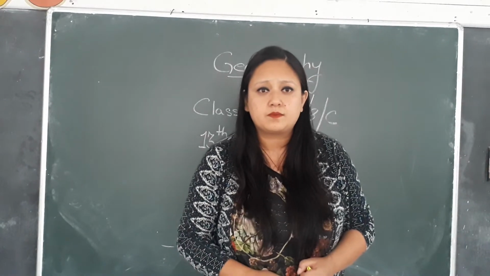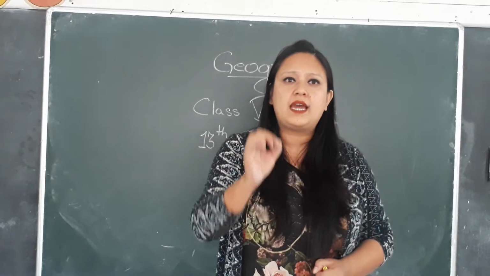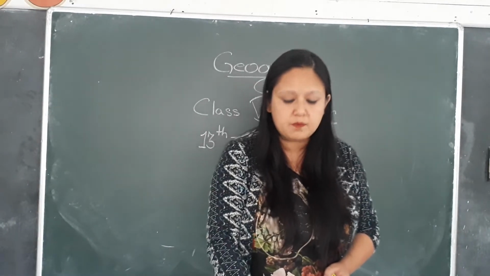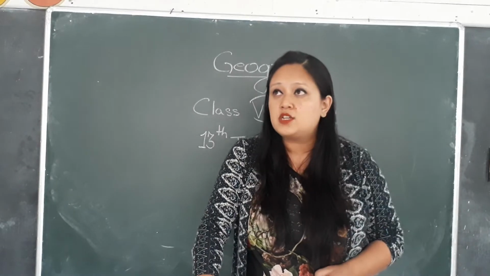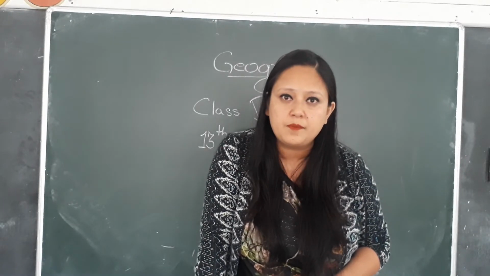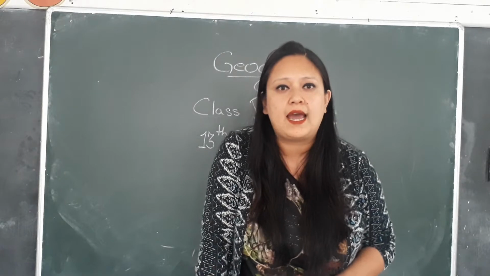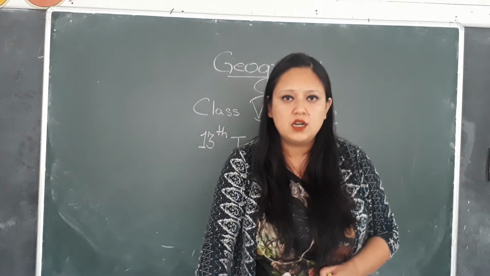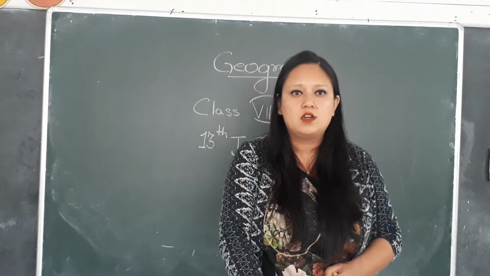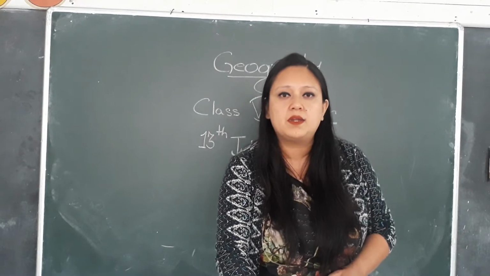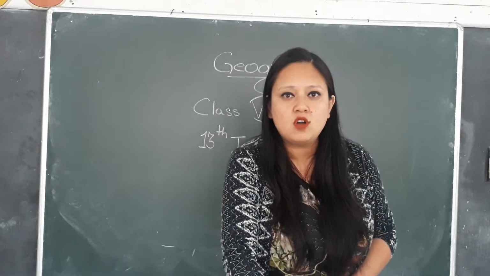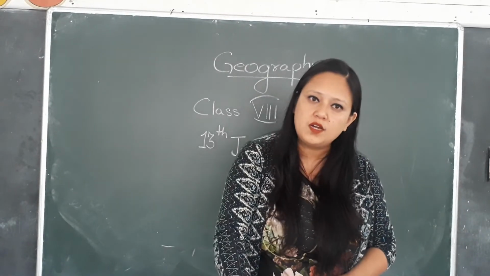Alright? For example, whenever I teach geography in class, I always give an example relating to your day-to-day life so that you understand properly. The best example I can give now is, imagine there are 30 students in your class. The number of students in the class is 30, but there are only 15 tables and chairs. So here the population in the class is more than the resources available. There are only 15 chairs and tables, but there are 30 students. So the resources available in the class are not enough for the population of the class, in simple terms.